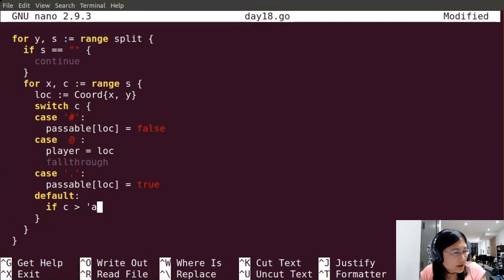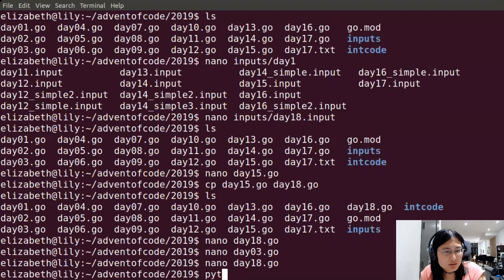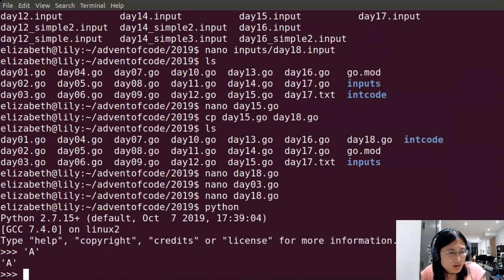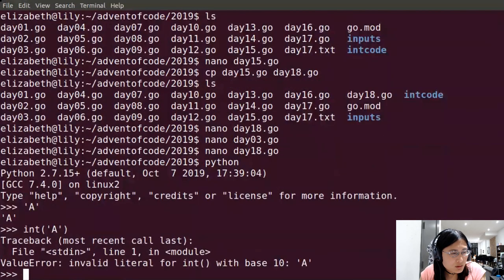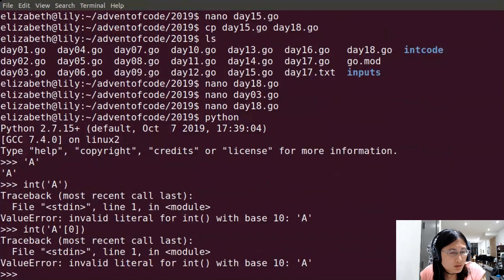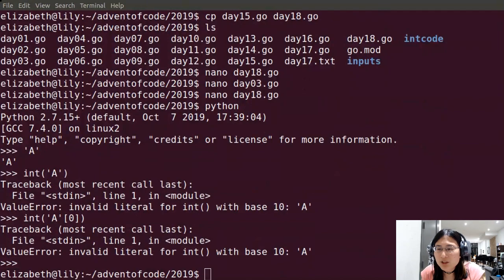All right, so if it's greater than, try to remember this. Doesn't Python support printing out characters? Okay, we can do this another way. ASCII table.